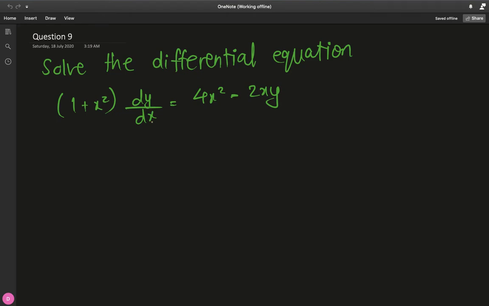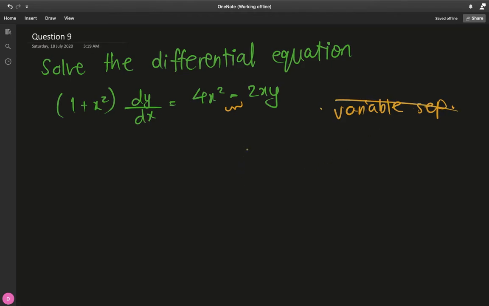Okay, so finally moving on to question number 9. It says solve the differential equation 1 plus x squared times dy over dx is equal to 4x squared minus 2xy. And if you want to do some scratch work, you can. If you want to check if this is variable separable, you can do it if you maintain like a rough column or something. But notice that this negative over here and also this positive to a great extent prevent it from being variable separable. So it's not variable separable.